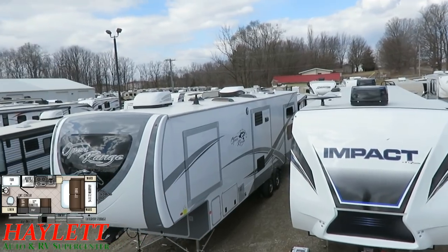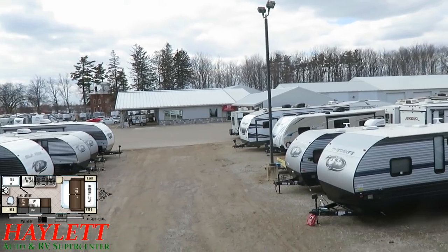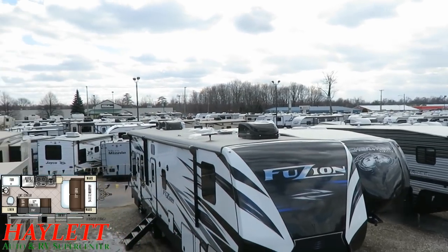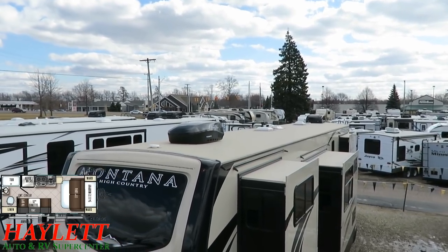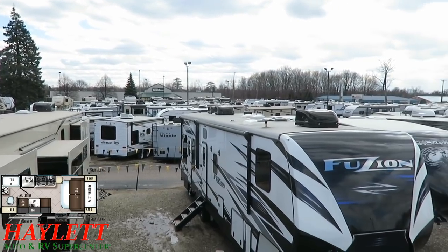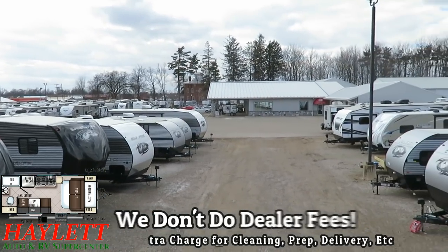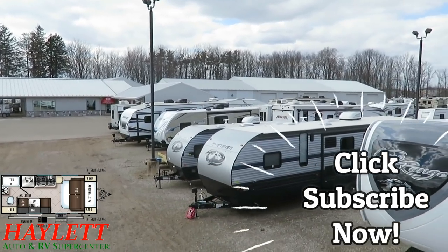I think that'll give you a good idea of the GeoPro, and if you have any more personal, specific questions, give us a call. We wouldn't have all these RVs if we didn't make a lot of clients and customers. Statistically, every single one of these is going to find a home three or four times this year alone. So whether it's hitching, pieces, parts, trades, finance, truck and trailer package deals, RV delivery, and everything in between, we do it all at Haylet RV — except for hidden dealer fees. We do leave those to the big box stores. They seem to enjoy them. We don't — neither do you, I think. So take care, stay safe, have fun, and happy camping, everyone.